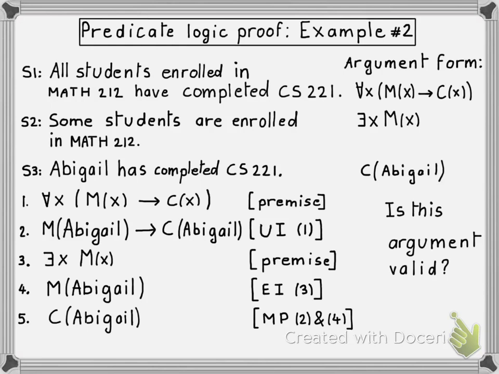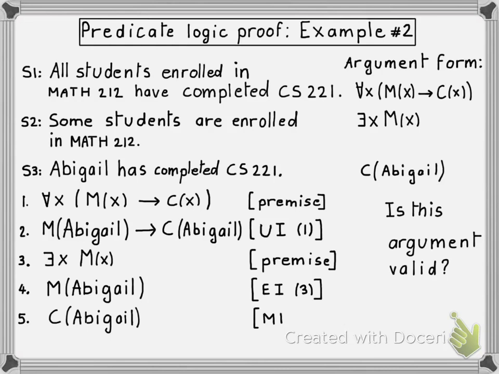The only way to check is to go back to your notes and check the definition of these inference rules and make sure that we applied them correctly. So please pause the video and double check your proof in detail. So hopefully everybody noticed that there is something wrong in this proof.